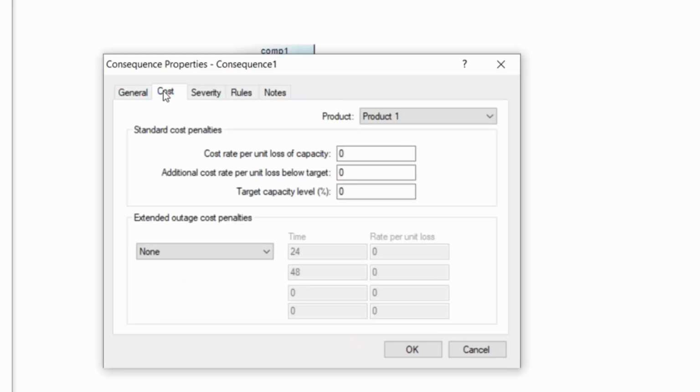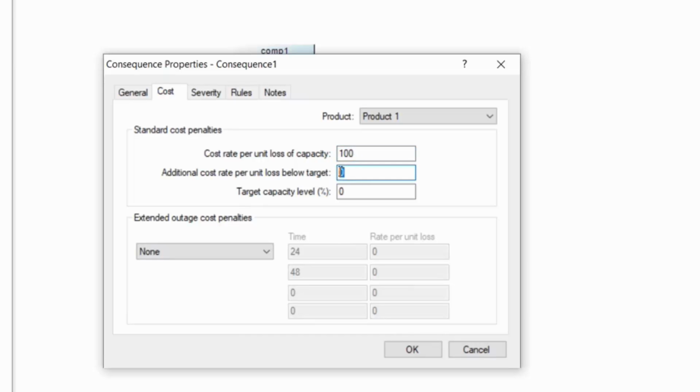I will go to the cost tab, and now, rather than just setting a straightforward cost for the outage, I can specify how much it costs per unit loss of capacity. So I might say that for every unit lost, for every percentage lost per hour, it costs me 100.